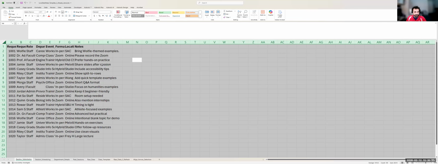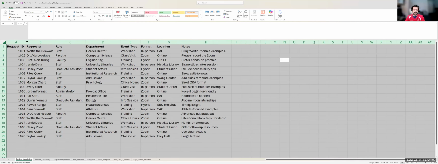Now that we have our worksheet selected, I want to point out these lines in between our columns and our rows. Once you have your data selected, if you double click any of these lines between either the columns or the rows, it will resize the column or row automatically so that your data fits and is readable. It's much faster than manually clicking and dragging rows and columns to resize them, especially when you have a large data set containing possibly many, many columns that you would need to resize.